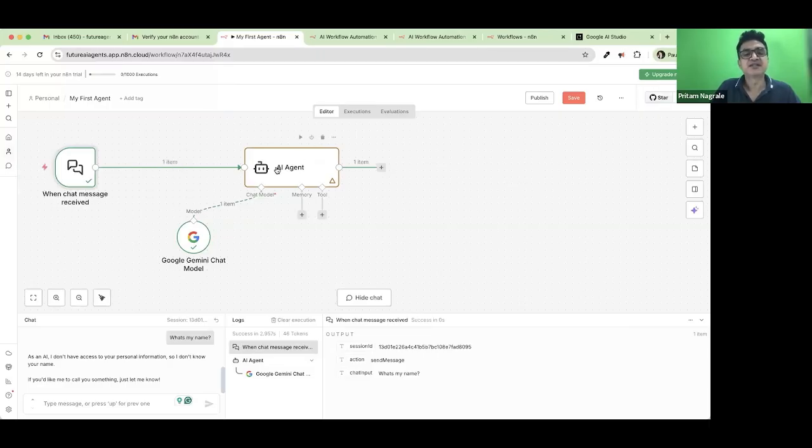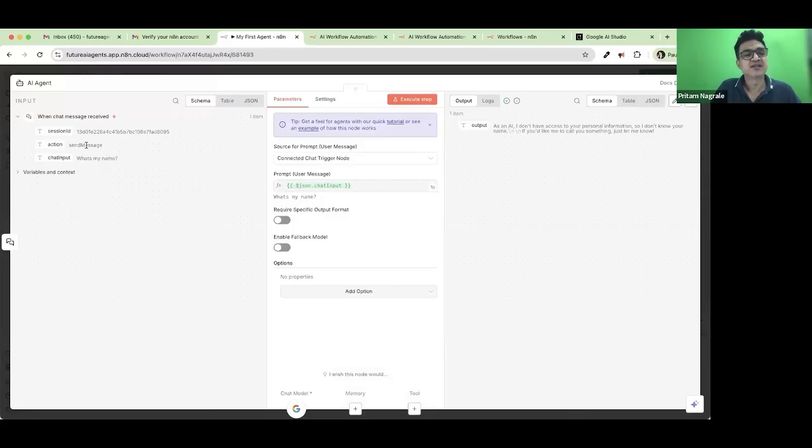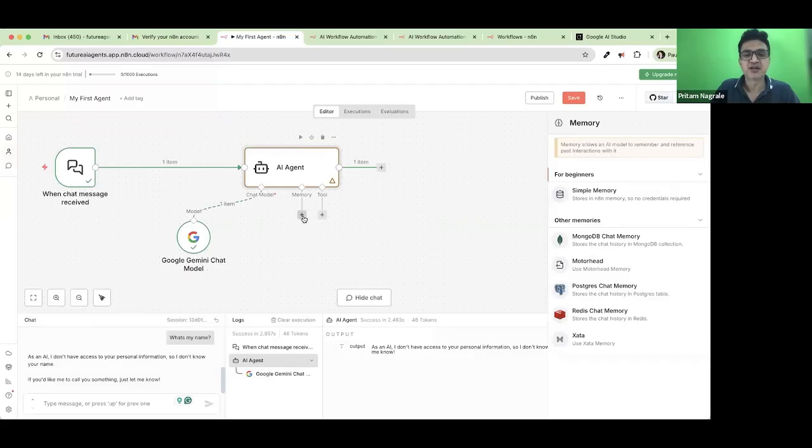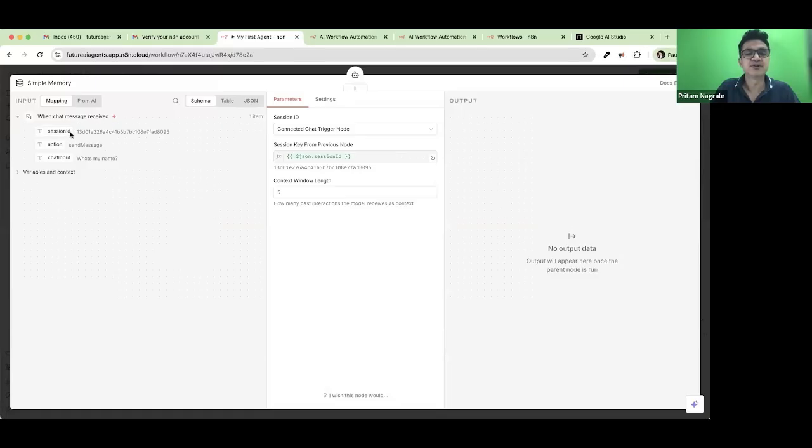That's why inside the agent it's green and says connected chat trigger node. The prompt is also taken automatically, and that's why it's showing green. In the same way, if I click on memory, click the plus button and choose simple memory, it says the chat node is already connected chat trigger node.